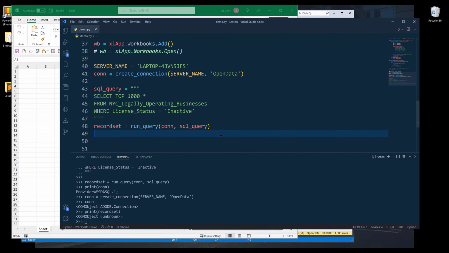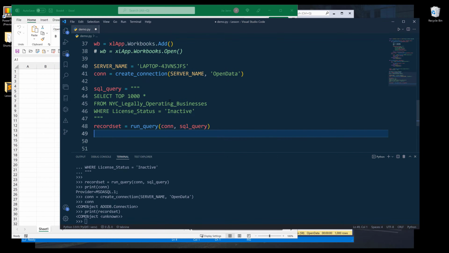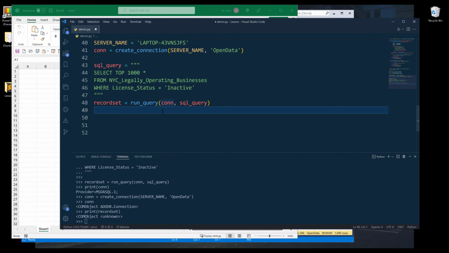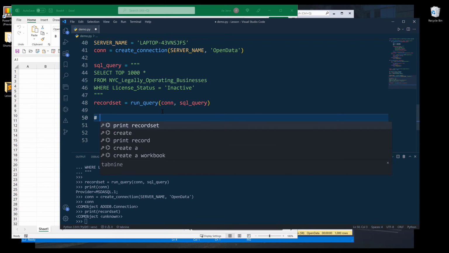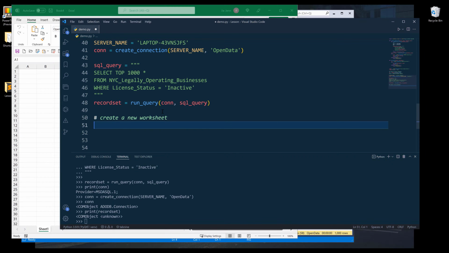So in general, if we use the pyodbc library, then we need to insert a loop to paste the record set row by row. But if we're using the Win32 library, we can insert the record set in one instance. So let me show you how it's done. Right, so here I'm going to create a new worksheet from the workbook object .worksheets.add, and I'll name the output as WS.